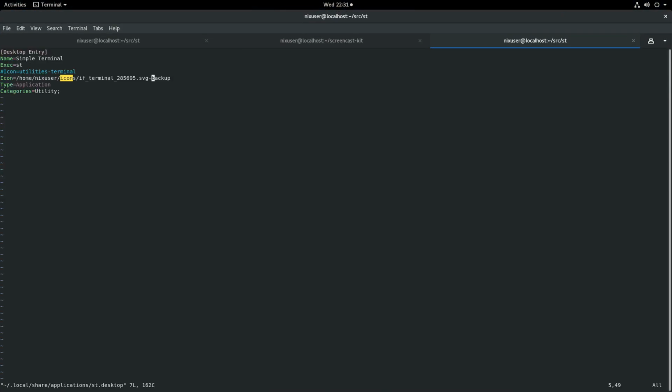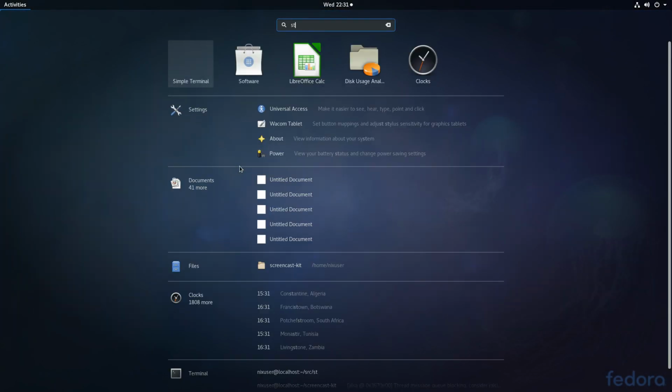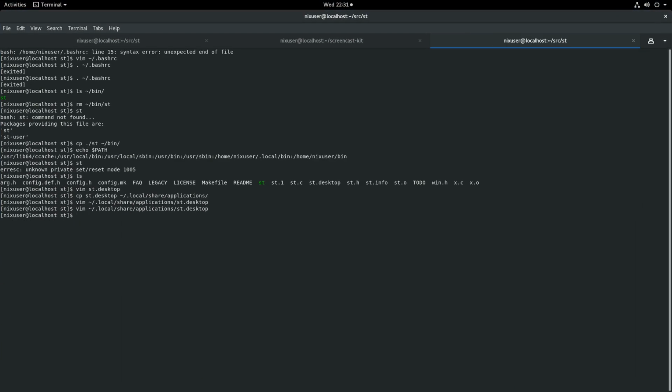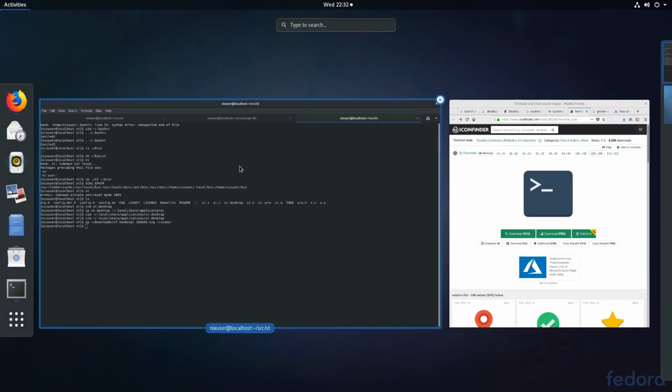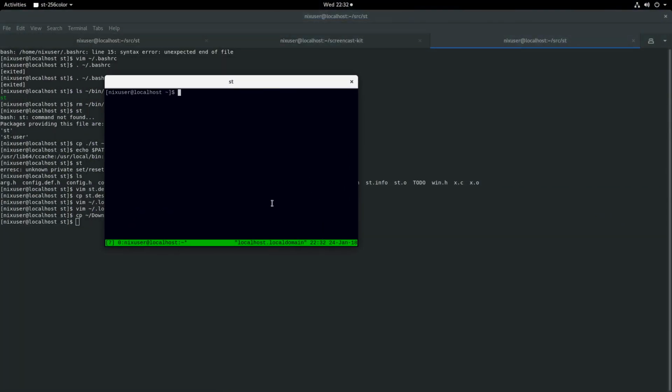So we actually need to edit that properly, and we still haven't got the file in there, so of course it's blank. We need to copy the file over. So let's copy. Now we're going to copy into our icons directory, which I took the liberty of creating earlier, so I suggest you create that. And then, there we go. So now what you have is you have the icon there, and if you click on it, beautiful, you get st.